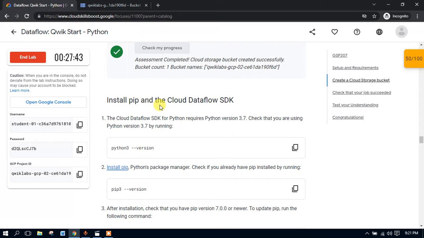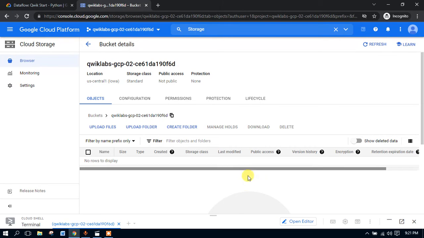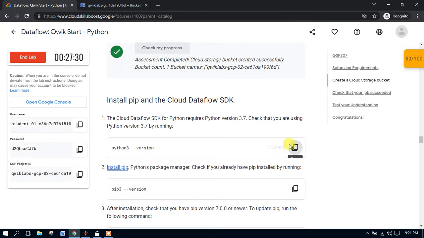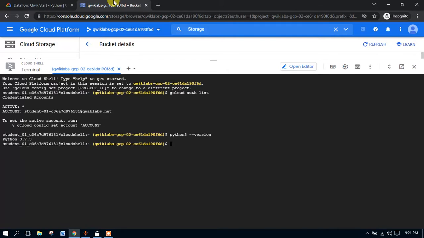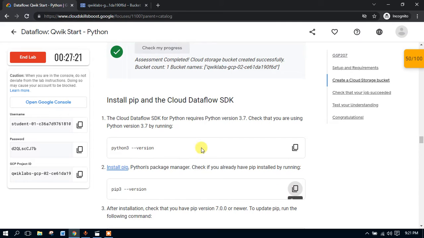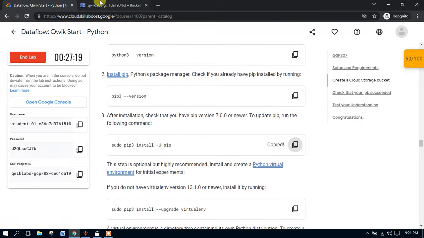Now install pip and the Cloud Dataflow SDK. To install this, run this code, move it up, paste it here, and install. Okay, so everything is up to date.